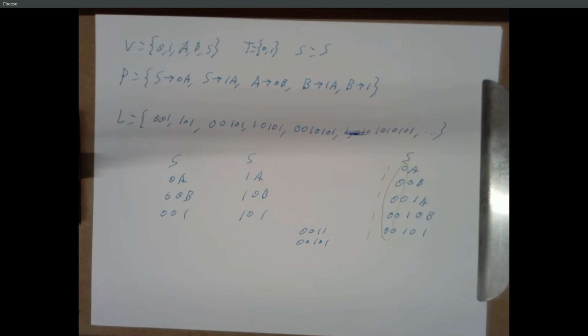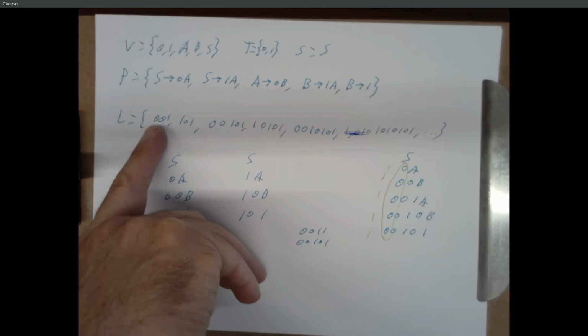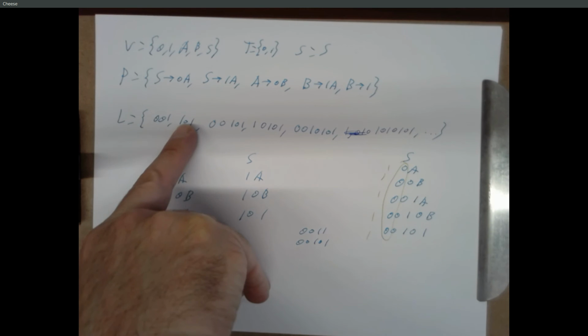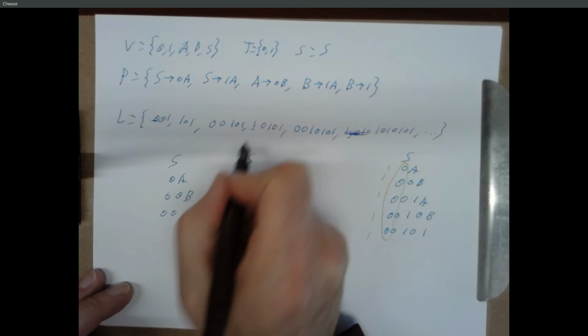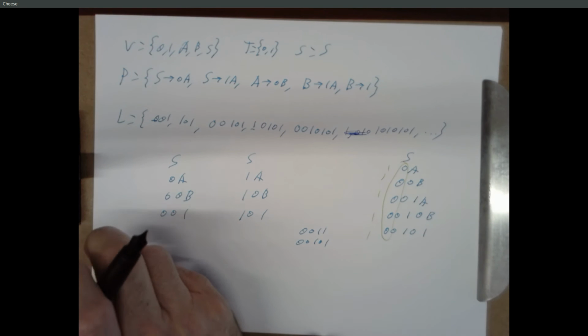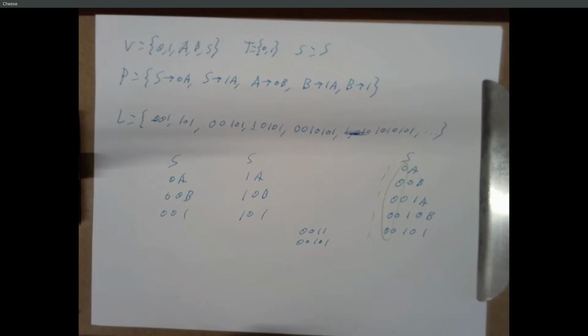Okay, so what's the general pattern here? If you had to describe this in words. It either starts with 2 zeros or 1 0, and then after that it just alternates 1 0, 1 0, and then ends with a 1. Okay, so a different way to say that is it starts with either a 0 or a 1, and then it's a succession of 0 1s. At least one 0 1, but possibly more.